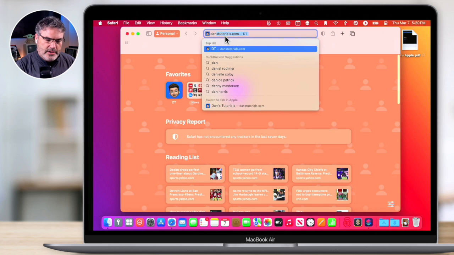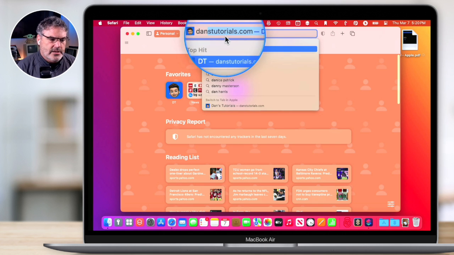But what people, I don't know if they're looking at the keyboard. I'm picking on my wife, my sisters, but they don't look up in there, so they think that they have to type the whole thing in. They don't have to type the whole thing in. As long as that is up there, I can hit return and it's going to go to that site. You do not have to type in the whole address.